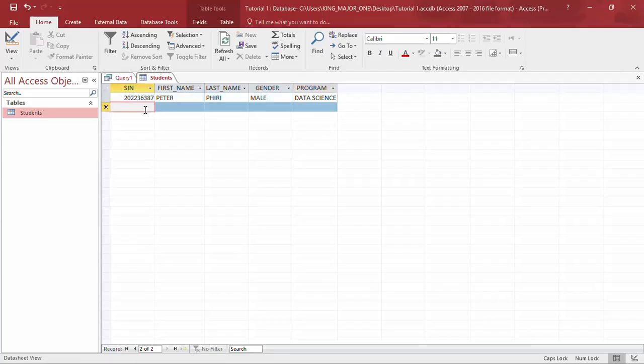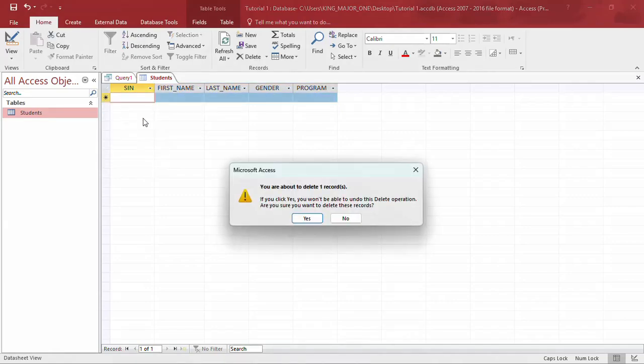We want to do something cool. Okay, so now let's say we want to add fields using SQL. What can we do? So first, let me delete this record. So how do I delete this record? To delete this record, I just go on here, then right click, then delete.